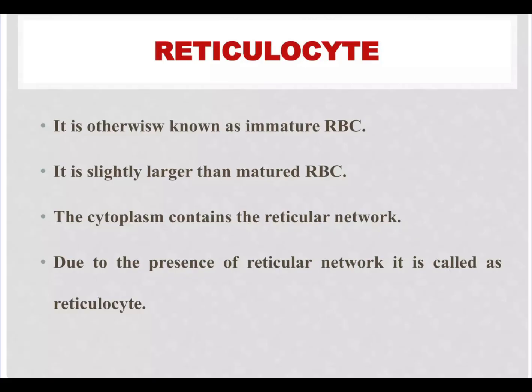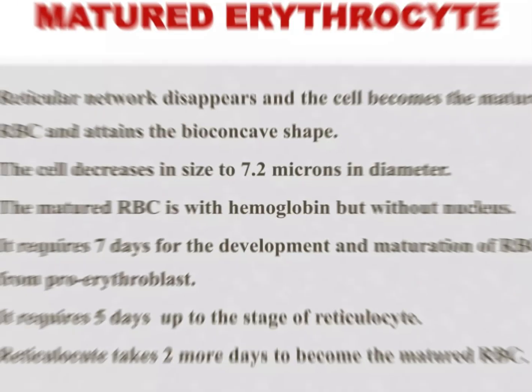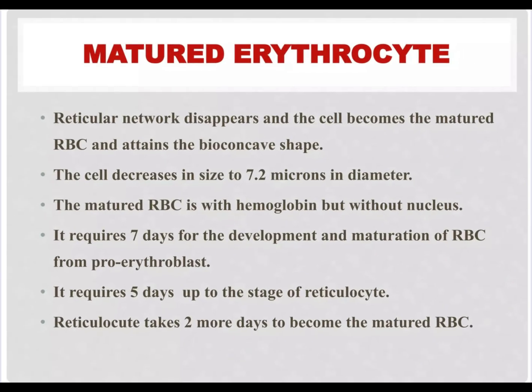The last one is the mature red blood cell. It has shrunk from 8 micrometers to about 7.2 micrometers, and the shape is now biconcave. It can be a globular shape or a biconcave shape. The mature red blood cell has a lot of hemoglobin, because it is with this hemoglobin that the red blood cell pairs in order to offload oxygen to the tissues. But there is no nucleus. That's why the red blood cell is not nucleated.